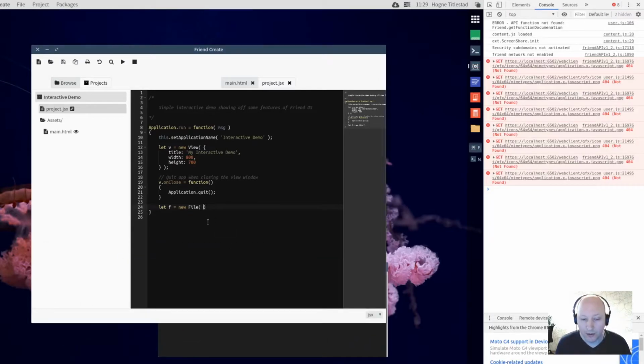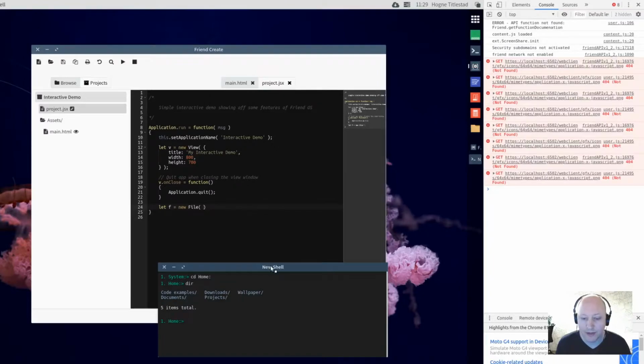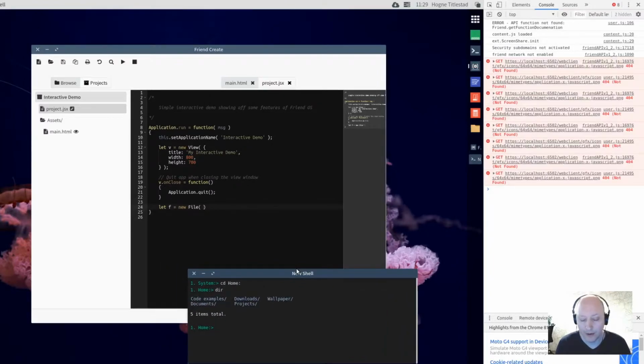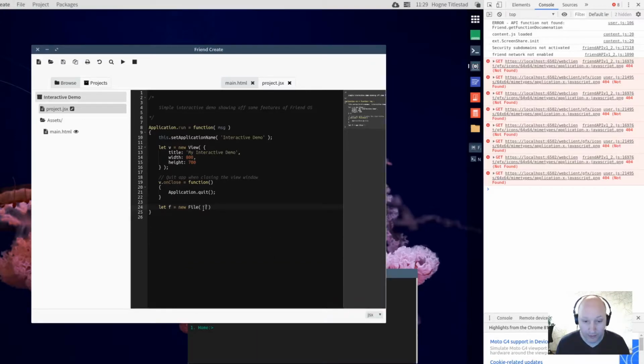When I load my file, my asset, I don't necessarily know where the application is installed. I could load this asset by going through home, projects, and into the interactive demo and load it that way. But when you install this on a Friend server, it will obviously not be in the home drive anymore.